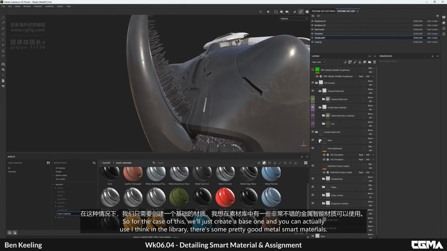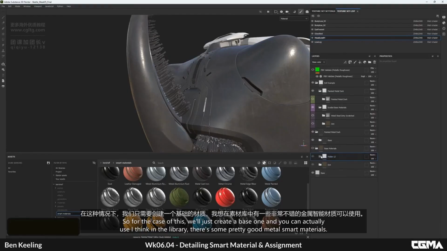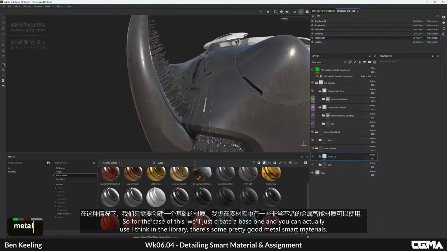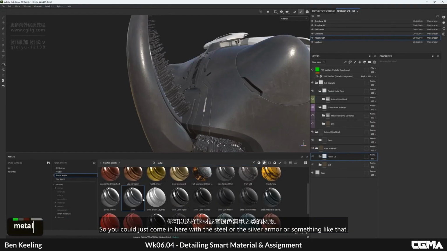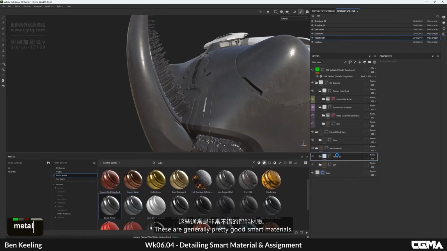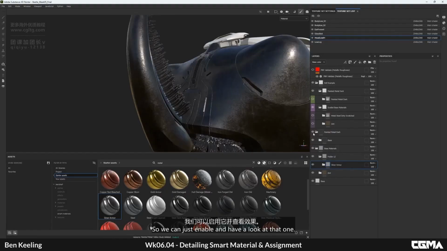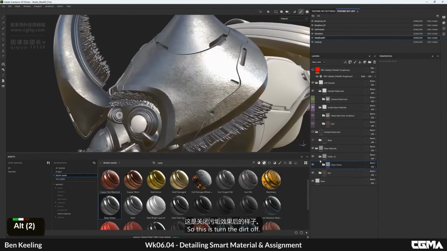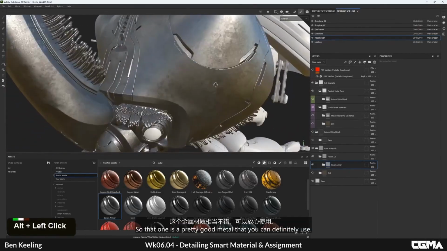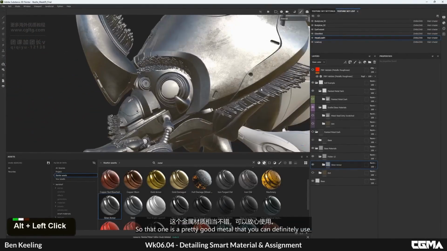For the case of this, we'll just create a base one, and I think in the library there are some pretty good metal smart materials, so you could just come in here with the steel or the silver armor or something like that. I like these ones. These are generally pretty good smart materials, so we can just enable and have a look at that one. So this is turn the dirt off. This is what the silver armor looks like. That one is a pretty good metal that you can definitely use.